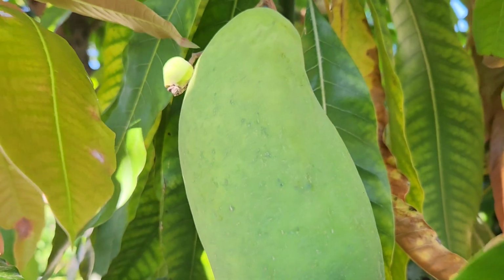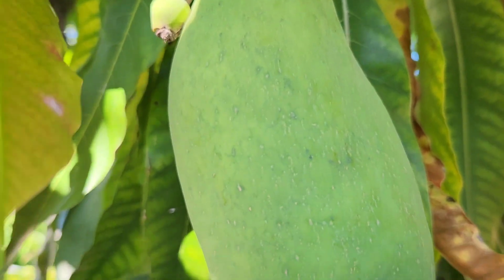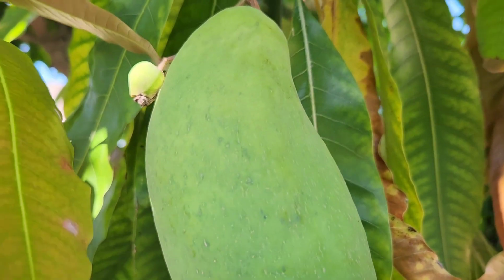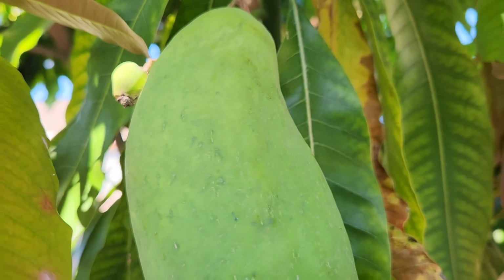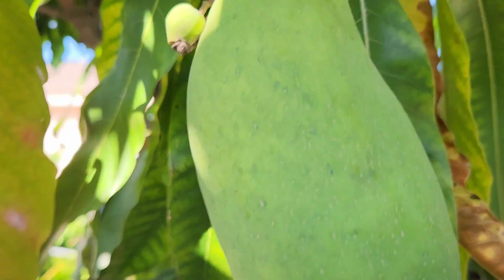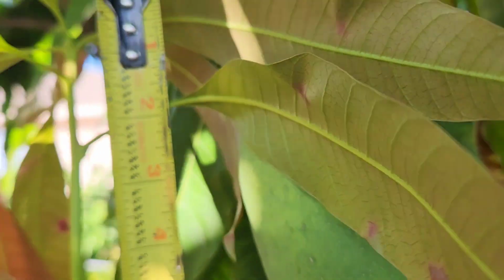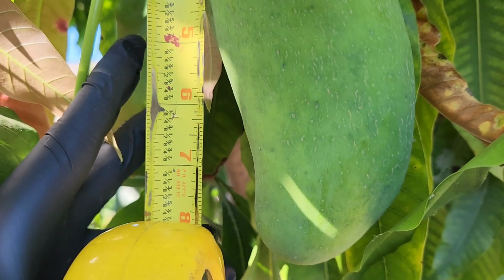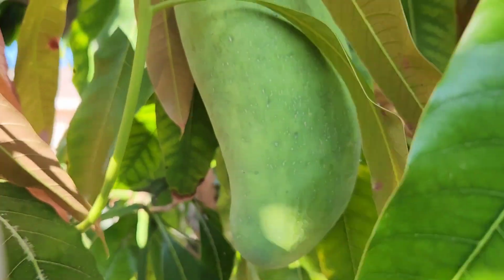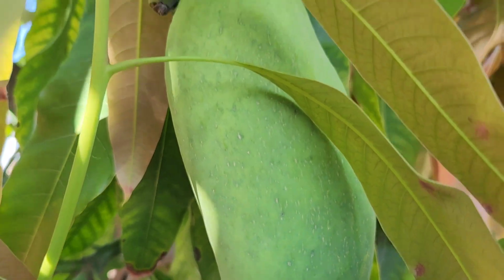This is an update on a seedling, Laverne Manila. This one is very unusual in that it produced a very long, elongated fruit. I have a hunch that it's either pollinated by Valencia Pride or it's possibly a Valencia Pride seed that got mixed up with the Laverne Manila seeds. This fruit's about 8 inches long. If you look at it, it's quite a long fruit. Here it is, about 8 inches. Pretty interesting fruit. I had this in the past. I'm gonna let this one ripen and see what happens if it develops any colors. So that's an update on this Laverne Manila seedling.